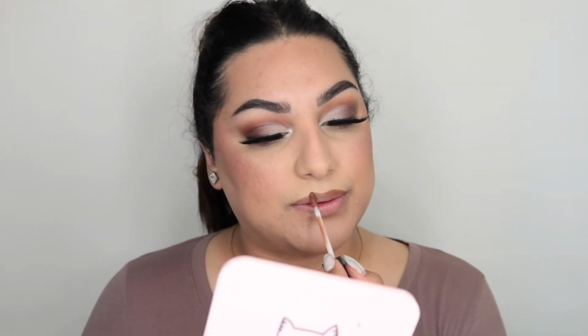And then last but not least is the lips. I'm going to use these right here. These are from the BH Cosmetics collab with Elsie and Alondra. So I'm going to first start with the shade Camel. Wait. Desert. Desert. So then I'm going to apply this one. This is in the shade Camel. I can't. I love it.